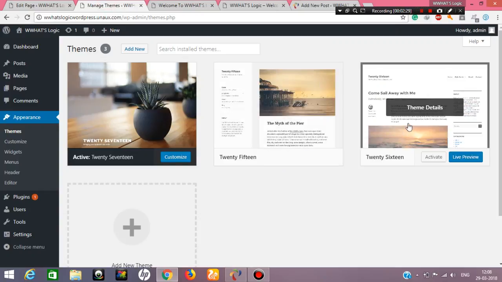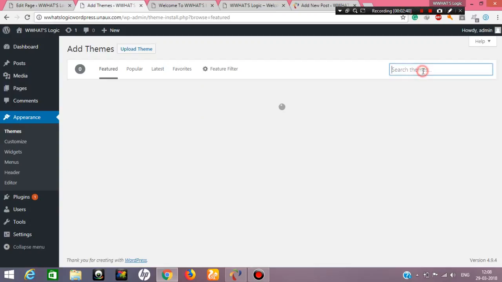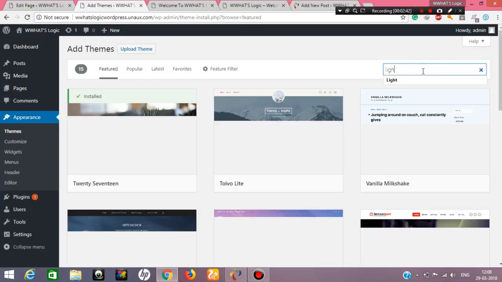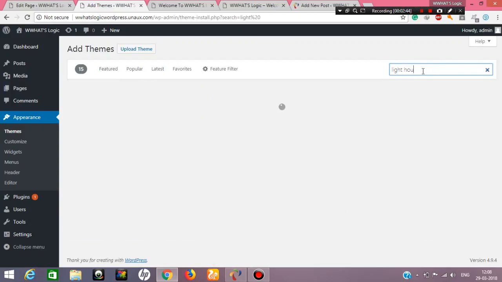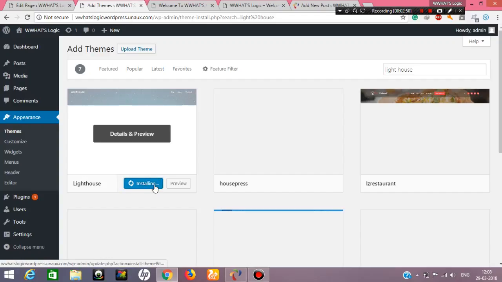You can change it by selecting any of the installed themes, or you can click on add new to add a theme. And friends, the theme I like is called Lighthouse. There are different themes available on the internet.